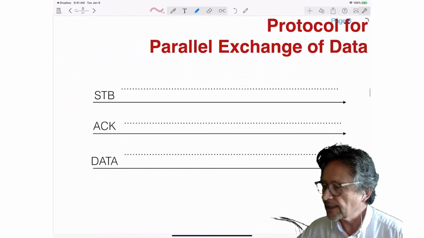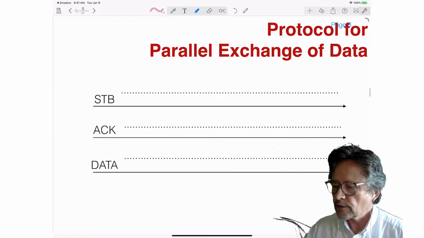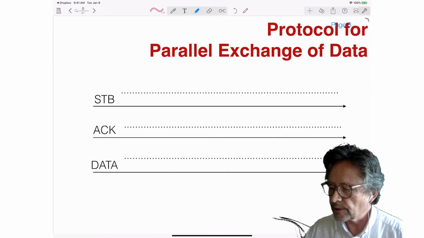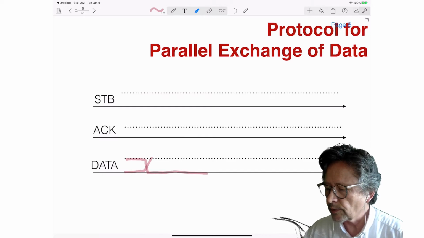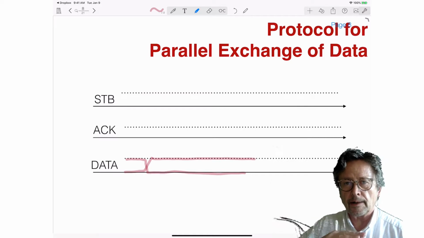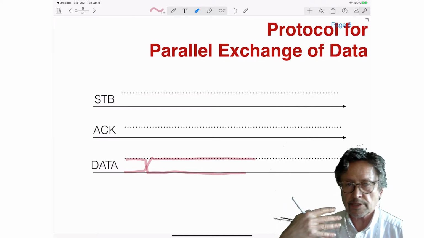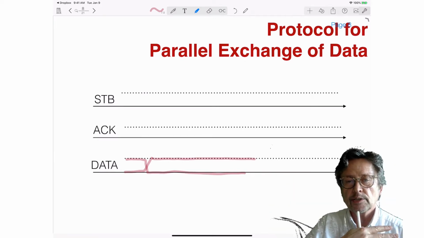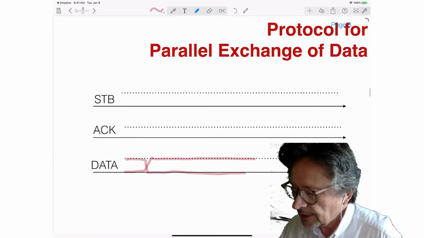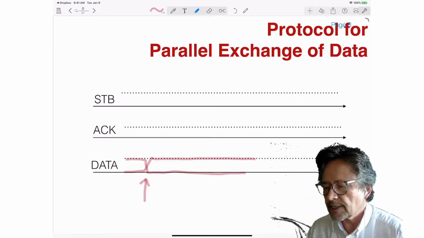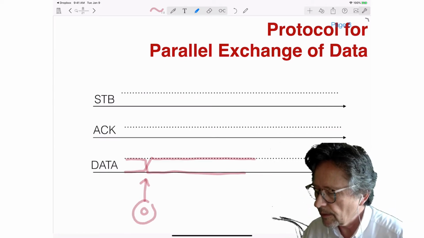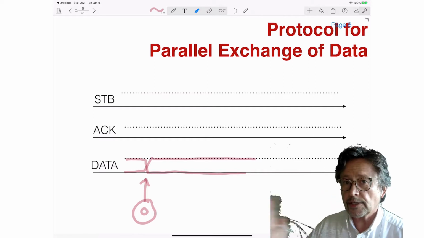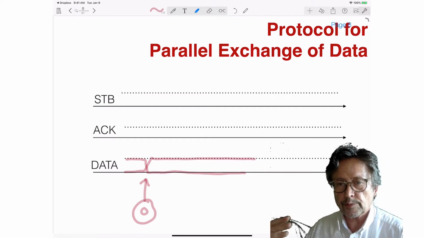So this is how this is going to take place. The first thing that the sender is going to do is send the data bits. I'm going to show this as signals going high and signals going low, because when the sender sends a new byte, some bits are going to change. The byte that is being sent is not necessarily the same as the previous one. So this is the first step. The first step, step 0: the sender puts a new data byte on D0 through D7.